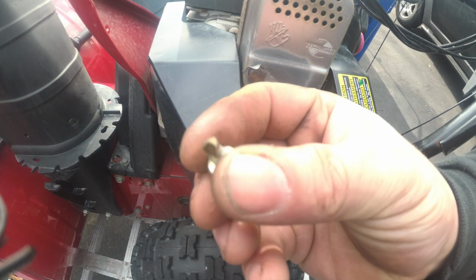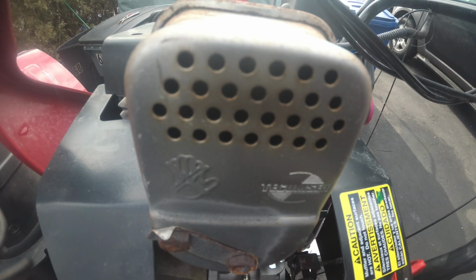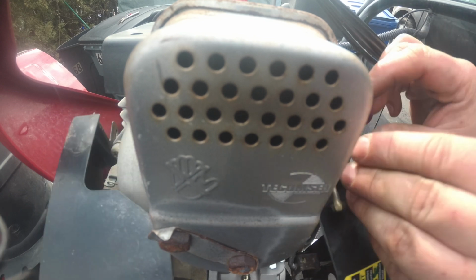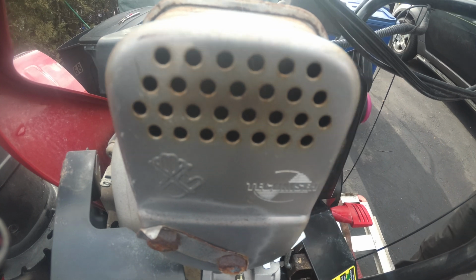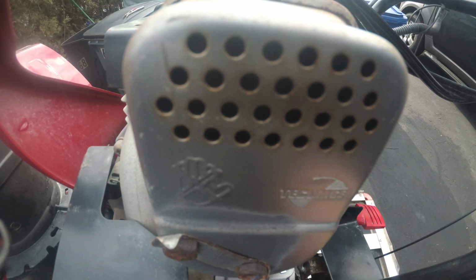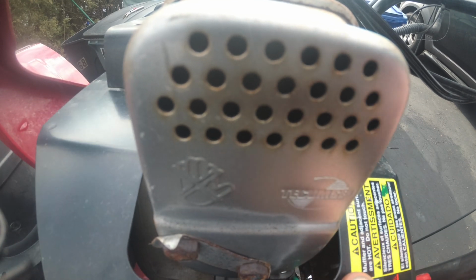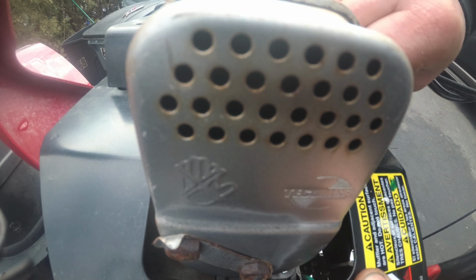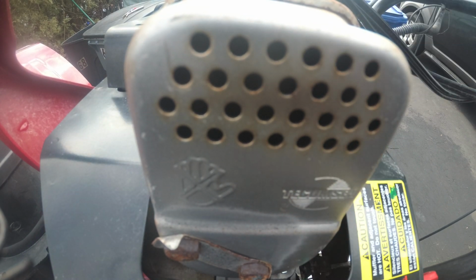See this here? This is like a sheet metal screw. That goes right there in the corner. So we'll take care of that. We'll just start that. Should be a 5/16. Nice 5/16. And we got 3 more screws and we're good to go.